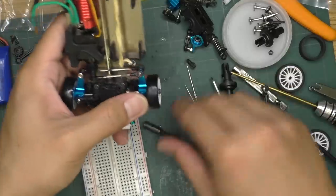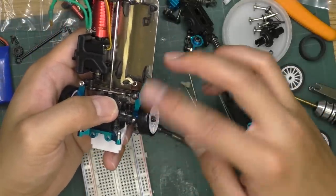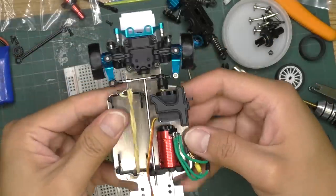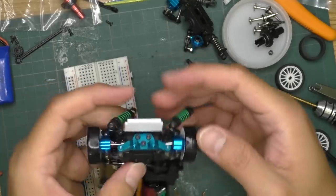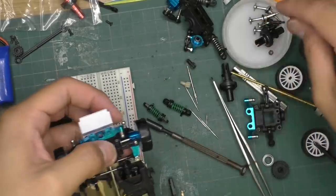Just a little bit more. And this move as well. Now you're gonna see that I have a little bit of toe out at the front. This will make the car turn in a little bit more aggressive.